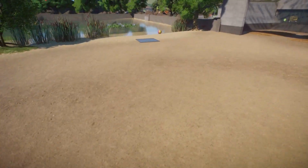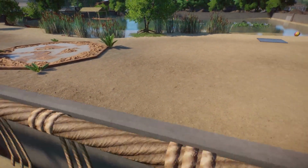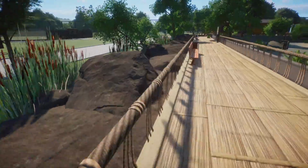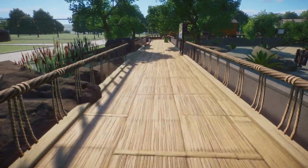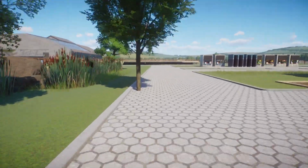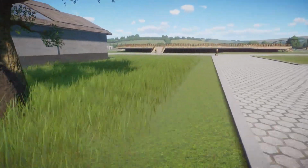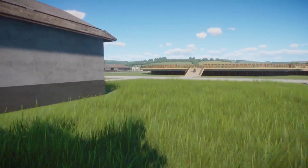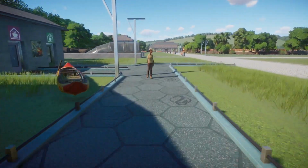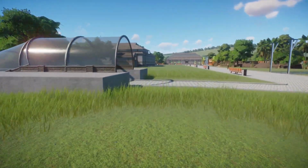Ever since the Komodo Dragon exhibit, when I mixed the sand and dirt together like that, I ended up liking it, so I did it again. Really glad that they added the deep swimming animations and mechanics to another old original game animal like the Gharial. Hopefully they do it for more in the coming updates. Polar bears, hopefully, that'd be nice.